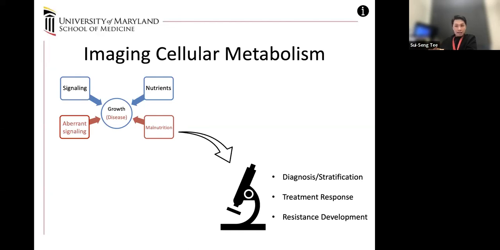Now that we can detect disease, can we look at ways that this disease can be ameliorated, and can we test the efficacy of the drugs that we have? And finally, of course, in terms of resistance development, right? I think a lot of the oncology world has been moving towards targeted therapies. And the downside of these therapies, of course, is the development of resistance towards whatever mechanism that we target.